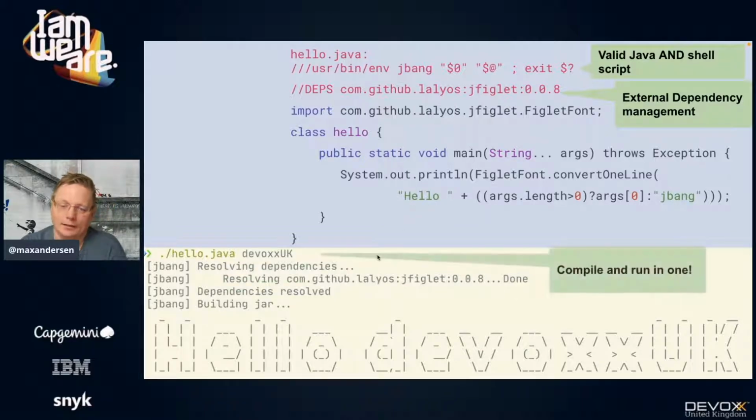And the magic is, which doesn't sound like much, but you can just compile and run it in one go. Like, you don't need to know about a compiler. You don't need to know about a runtime. You just need to know, hey, I can run this script. And that's it. Right? Much easier to tinker and play with. There's no need for any VM or Java VM setup. JBang will take care of that for you.